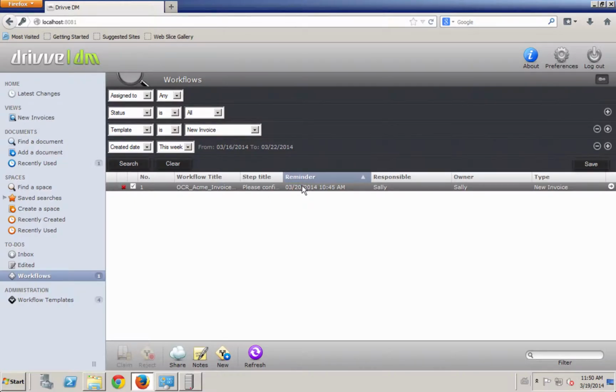So in conclusion, the workflow is a very simple way to deal with task management and to really, really kill email as a way for people in the company to keep track of what they're supposed to be doing with each other.